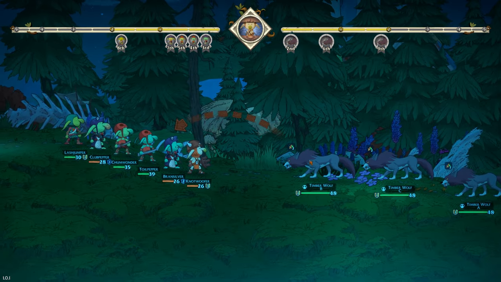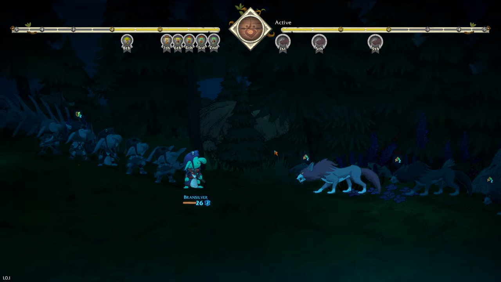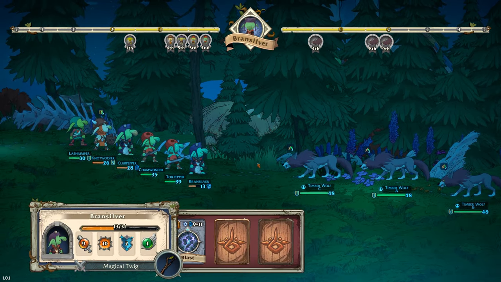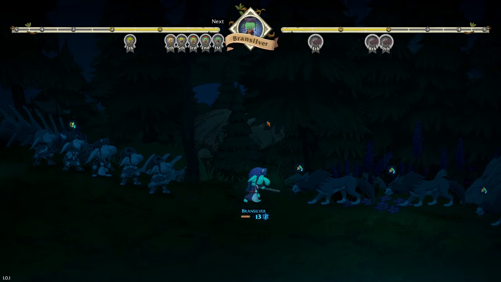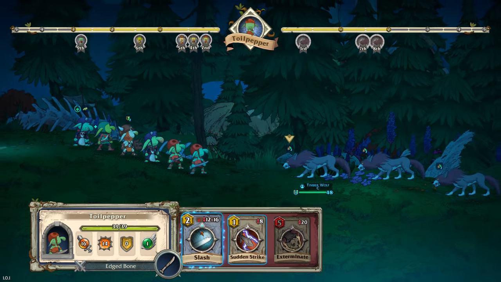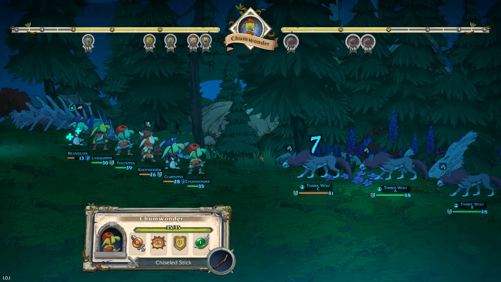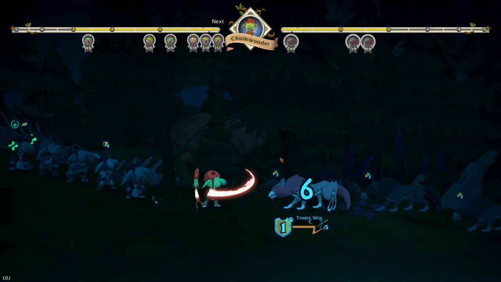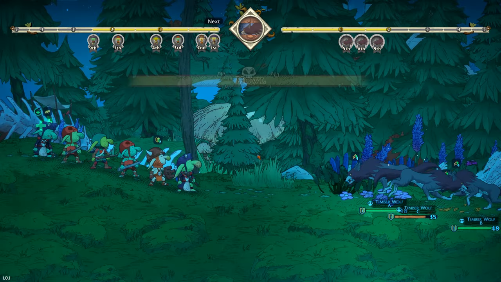Woo! And Timberwolf. No! Why would you attack? Actually, yeah, it's... Oh, wait. No. Spirit. I need the haste. Where's the haste? Somebody roll a haste, please. Bleed, please. No. Okay. Haste. Haste. Now.